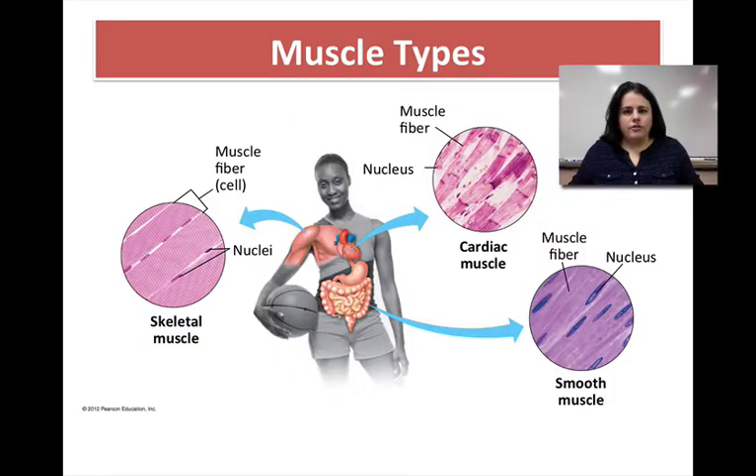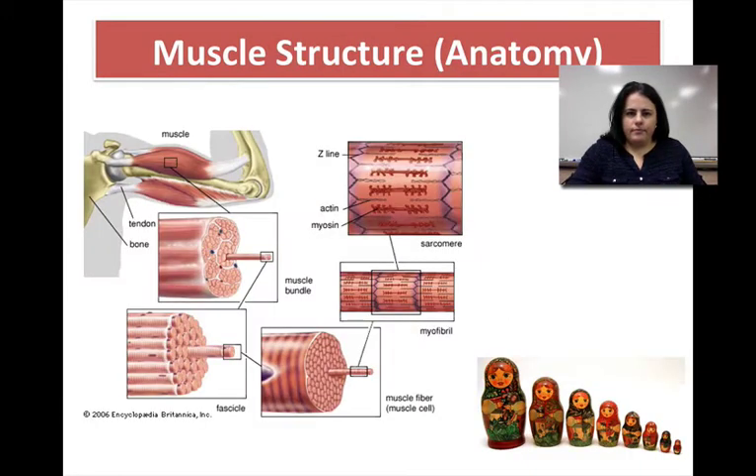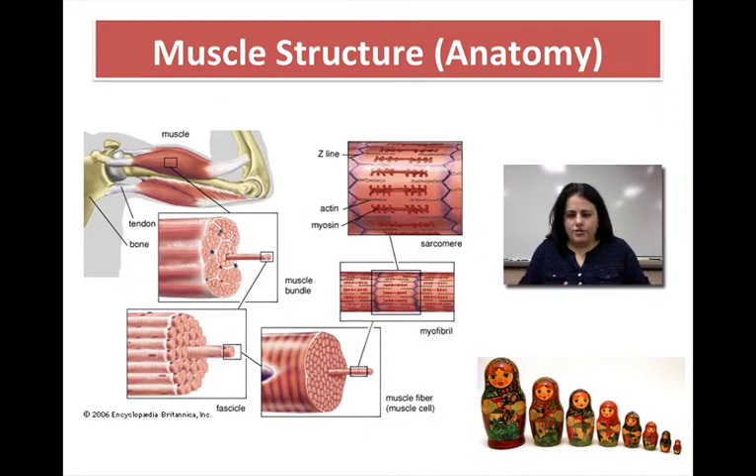So overall, there are three muscle tissue types: skeletal, cardiac, and smooth. We're mainly going to be focusing on skeletal muscle and how it contracts. Before we talk about the physiology of how contraction happens, we need to talk about the anatomy. When we zoom in on muscle, what is an actual muscle comprised of? I always think of Russian dolls when I teach this — how these stack into each other. We're going to start with the big muscle and find out what makes that up, getting smaller and smaller until we reach the contracting functional unit, the part actually doing the contractions that make your muscular system work.